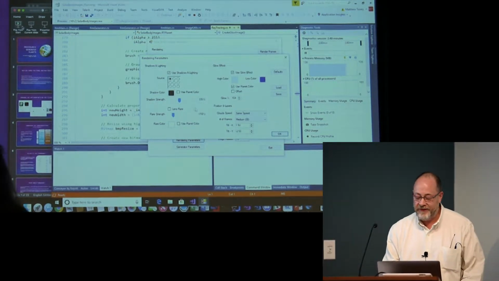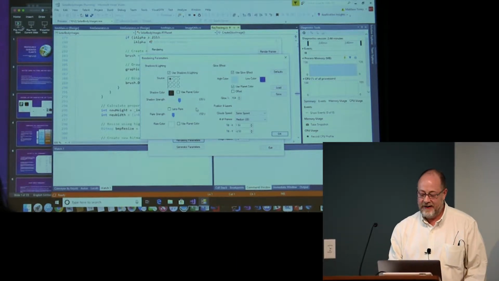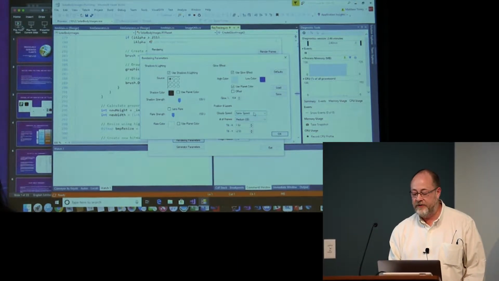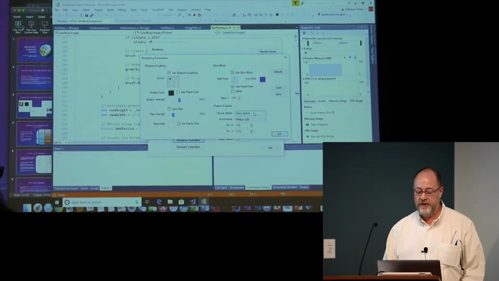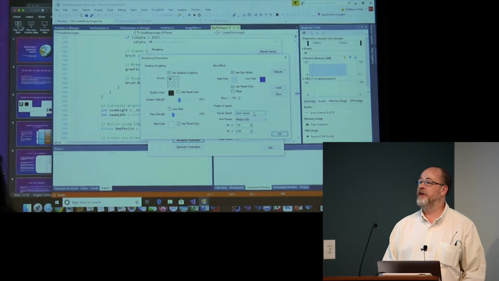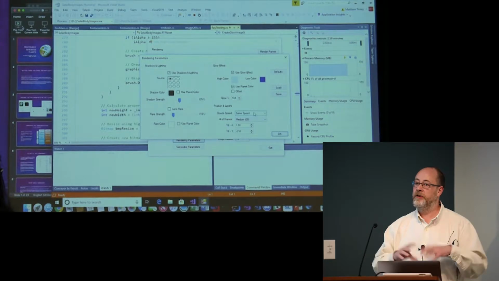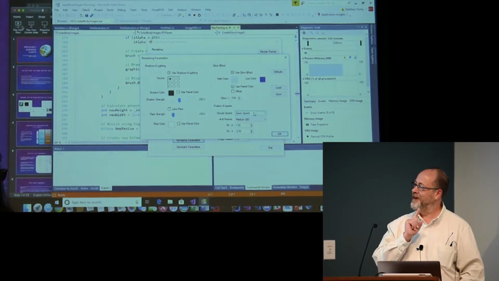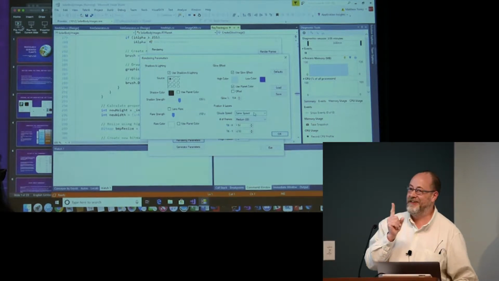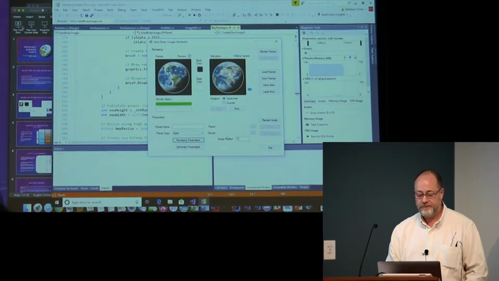I started adding ridiculous stuff like lens flare effects and a lot of other things. I'm not even sure that this even makes sense, although it's still in the new .NET Core version. But you can have the clouds move at a different rotation speed than the planet moves, which is kind of cool because in your end result, you can really tell. It doesn't look 100% realistic, but it does look cool. So that's what all this stuff was about.